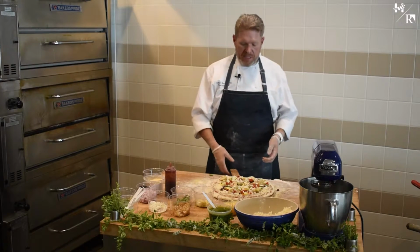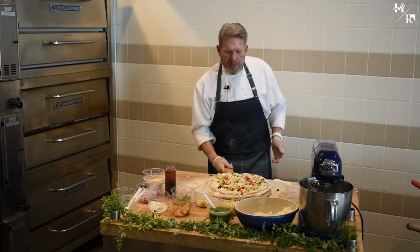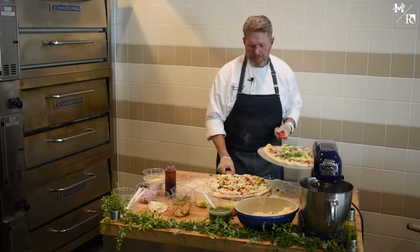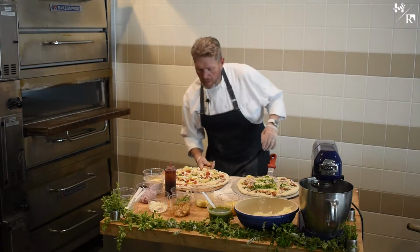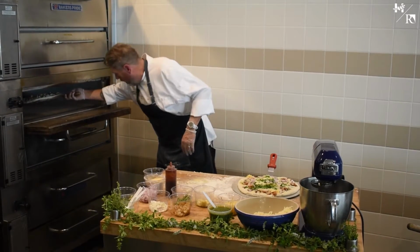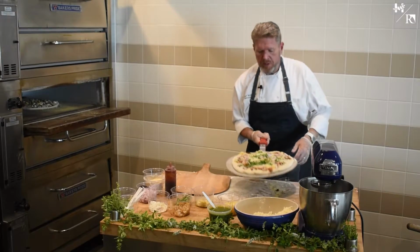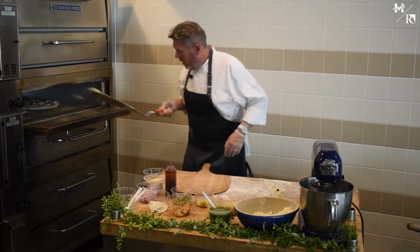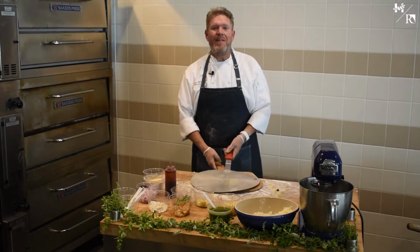And so I'm just gonna take these, and here again, I wanna make sure that I'm sliding a little bit, okay? And I know that I am because of how much cornmeal I added. So here's my other pizza, and into the oven we go. So what I'm gonna do is I'm gonna go back as far as I need to, and I'm gonna lift slightly up, and I'm gonna just pull out. Same with this one. Get it kind of moving, and then just pull out. Close the oven, and we just keep going.